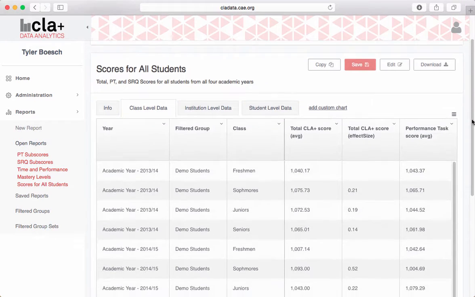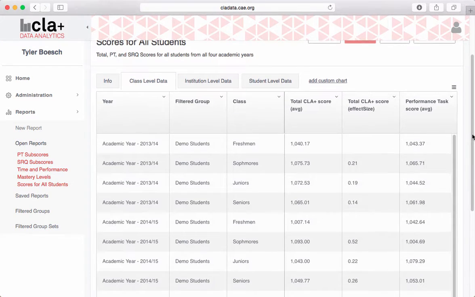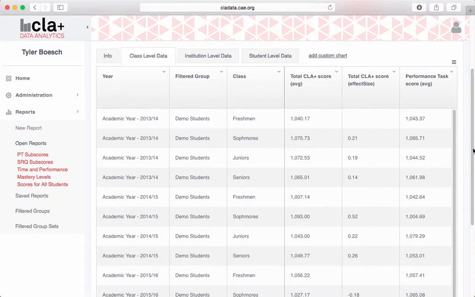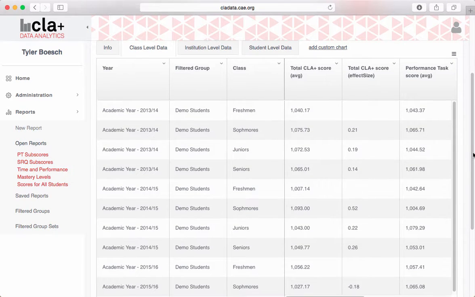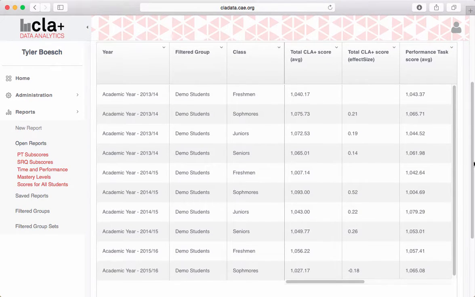Class level data shows you mean scores for the outcome variables you selected for each class level in each academic year that appears in your dataset.